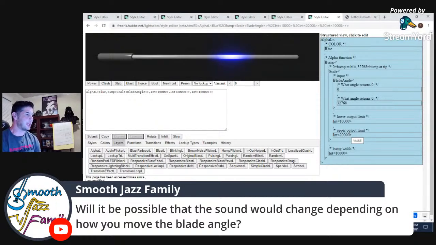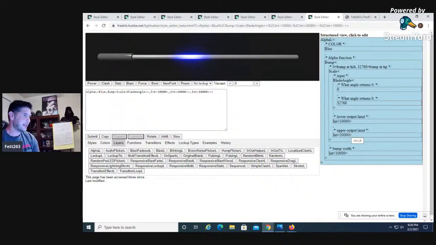Technically you can apply any setting to any sound, but the issue is because of smooth swing, that might really just mess everything up. Because smooth swing is using the change of angle speed to determine how loud to play your swing H, swing L, and it's a super complicated algorithm that I'm not going to pretend to know.